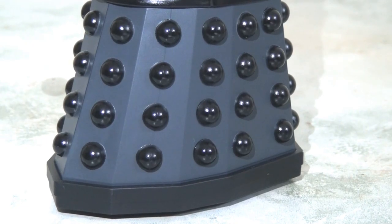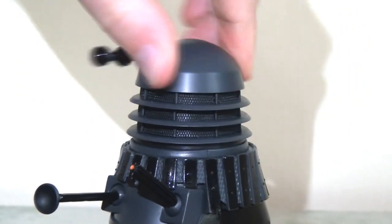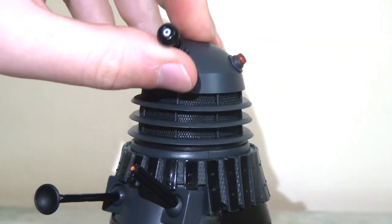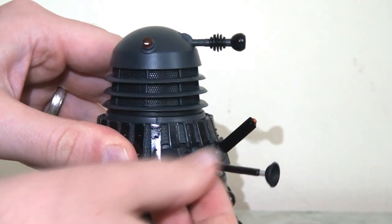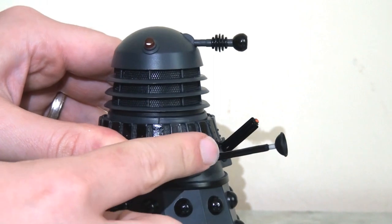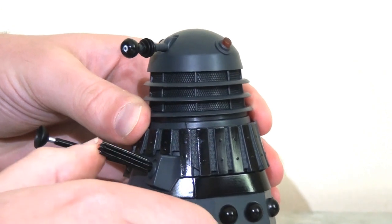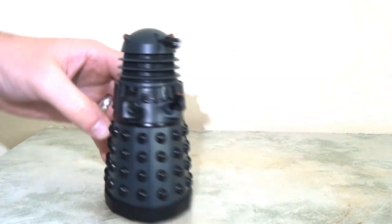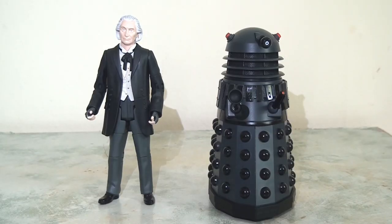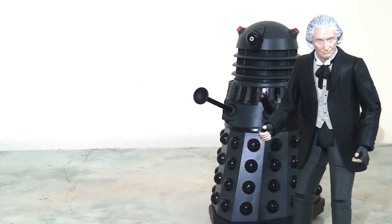As for the rest of the Dalek, there's really not much else to say — if you've ever owned one of the Character Options classic Daleks then it's the same sculpt, and most of the paint apps are very familiar if you've collected any of the other History of the Daleks sets. In terms of articulation, it's the standard articulation you'll know by this point: there is a swivel at the top of the dome, a hinge with the eye stalk, and two ball joints for the gun and plunger arms which will move up and down and side to side. There are also three wheels on the base and it will move forwards, backwards, and side to side. As a quick scale comparison, the Handel First Doctor is ever so slightly taller than the Dalek, which is exactly as it should be, and I think these scale very nicely together.